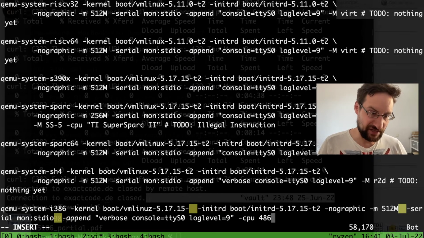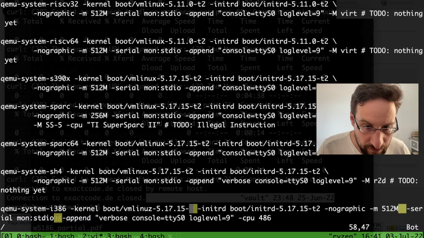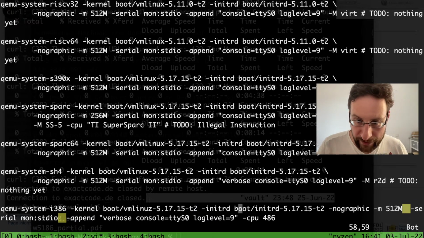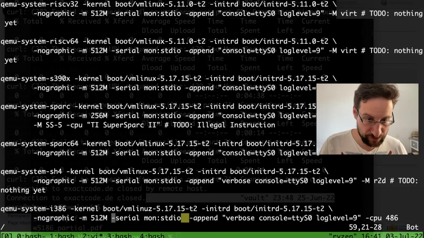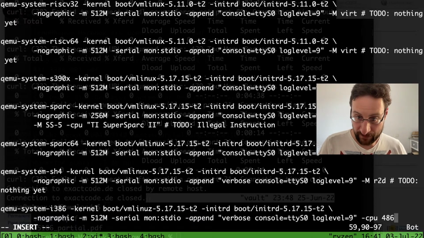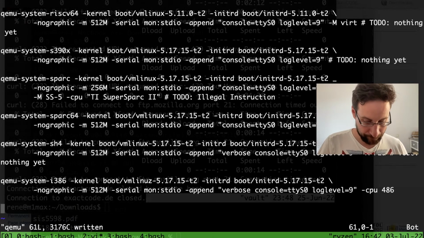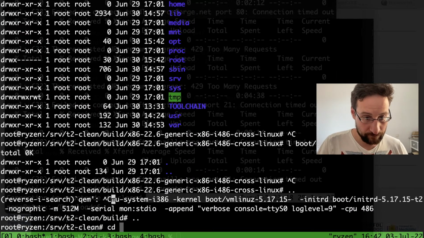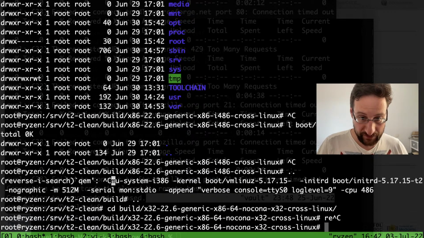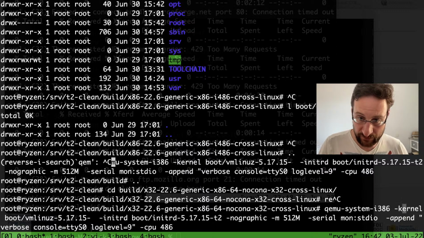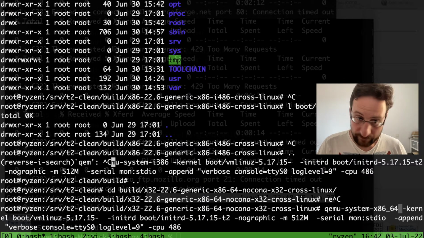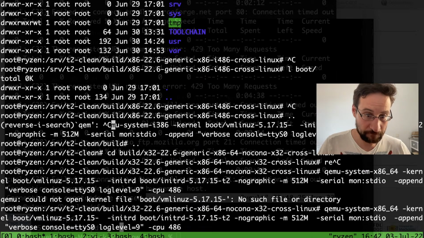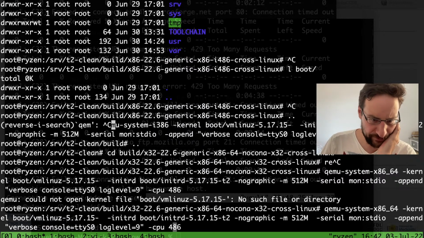And that is also for all the other architectures. Theoretically, for all the architectures, we would at times want to wire the CPU specifically, the subtype specifically to what we built for, to test for illegal instructions, misoptimizations. So that should be the same, both of those. We can reuse that. Just not 486.